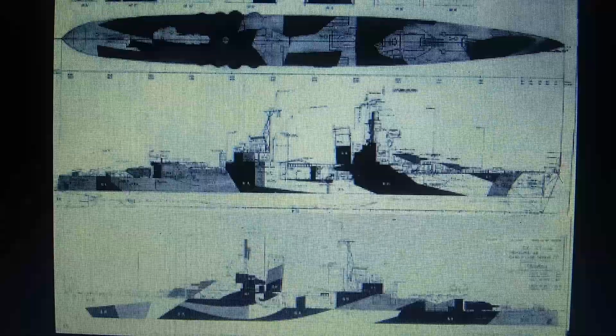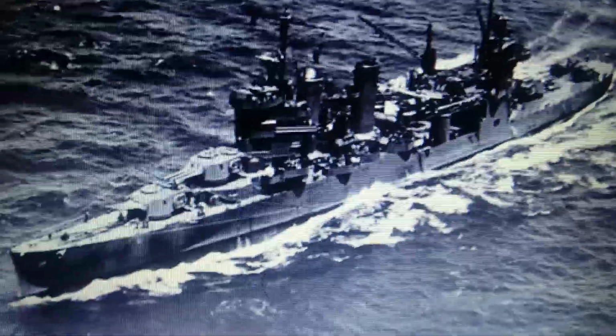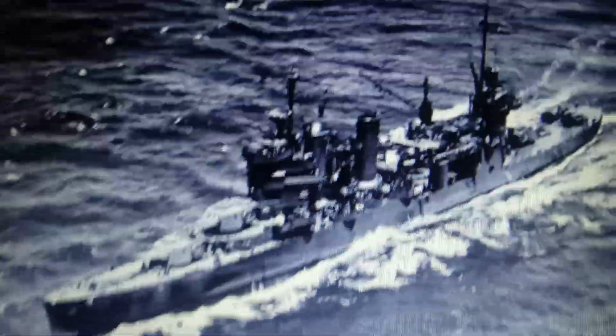Fiscal year 1930. As I said before, there were supposed to be 5 Portland-class cruisers, classified CA-32, CA-33, CA-34, CA-35, and CA-36. However, CA-32, CA-34, and CA-36 were then converted. They were now New Orleans-class cruisers. CA-32 became USS New Orleans, the lead ship in her own class. CA-34 became USS Astoria. And CA-36 became USS Minneapolis. 3 ships were converted into New Orleans class cruisers.